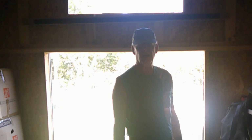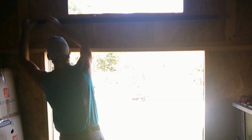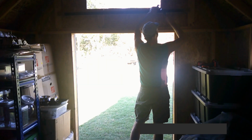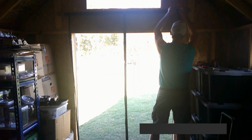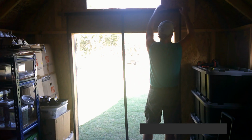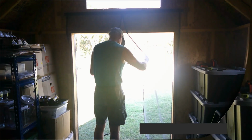I will reuse the tacks to hold that up. I just want to make sure it's at the right height. Like it's supposed to. Got one more to do.